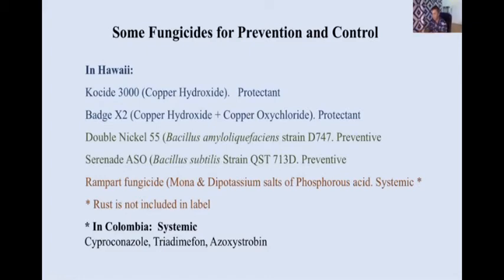I know there is a lot of regulation regarding that, but the control of the disease using fungicides is a combination between protectant products that we already have some of, and also biological products that are very good to minimize any kind of resistance from the disease to all of these products. But at the end, we need some kind of systemic products. This is what I had for everybody. Thank you, mahalo, and thank you again.